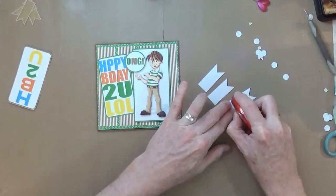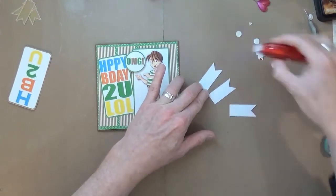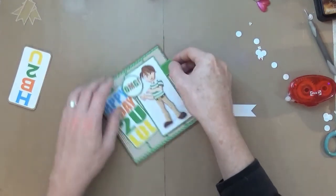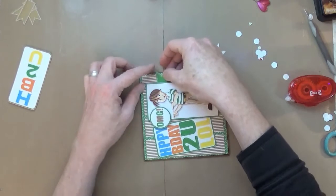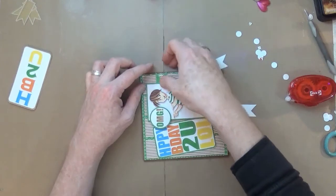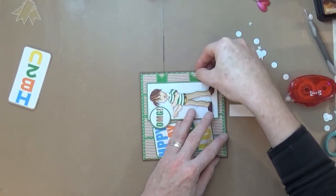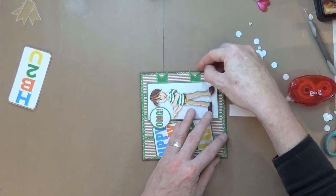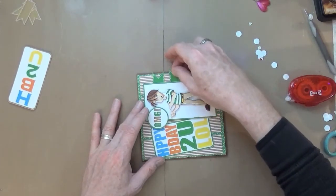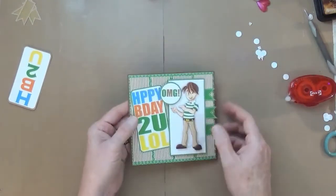And I'm just going to put a little bit of glue on the backs of each one, and then starting at the top, tuck that in so it's just about equal to the edge of the card, and then just push it down. And then do the same thing there, push it down, and then I've left the gap in the middle for the third one so I can make sure I can get it lined up like so. That way I make sure I get a gap in the middle.